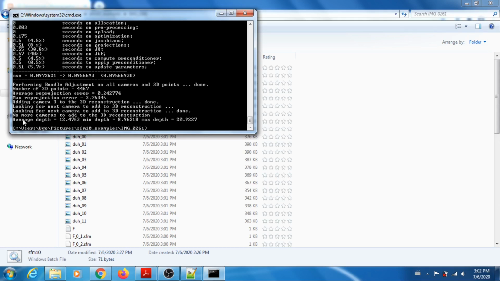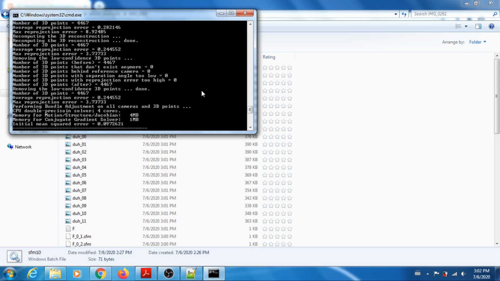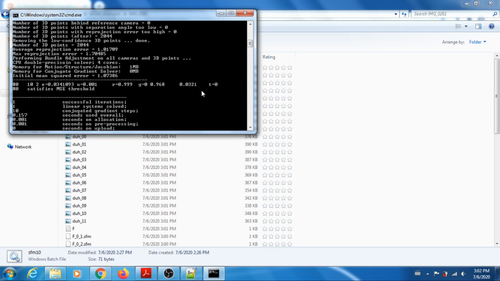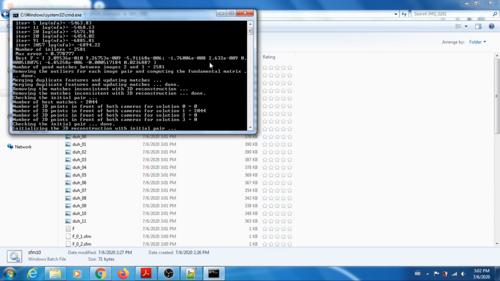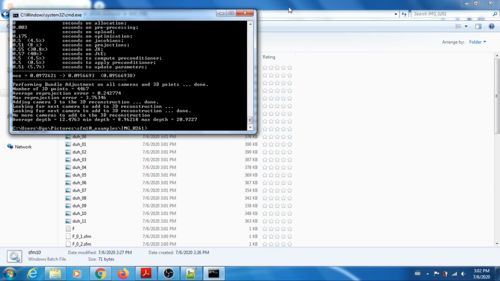And what else? Yeah, here, the depth. So that's the depth of your scene. It goes from 8.9 to 20.9. That's very nice. If you have a max depth that's very large, it means that there's probably something that you should have done differently in the input file. Let me go back to the input file, see what I did. Oh, I cannot access. So let me leave this here and go back to the input file.